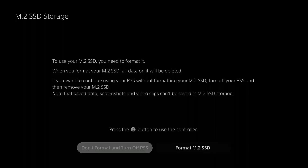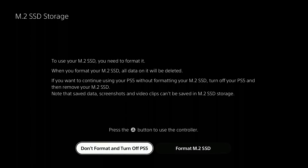We're carrying on with our testing of the PS5 and expanded storage. Right now we are booting up my PS5 with the Sabrent 4TB Rocket 4 Plus. This is one I've really been looking forward to testing on the console, mainly because it's the biggest M.2 NVMe SSD I've got. It takes advantage of the Phison E18 controller, and although there are some hot SSDs supported in the beta, this is one that's very attainable and in stock in a lot of places.